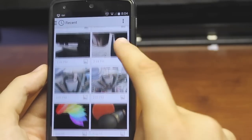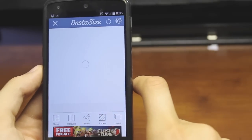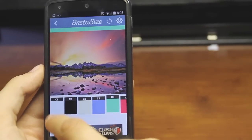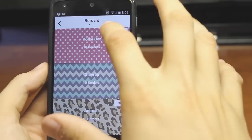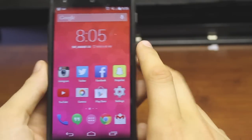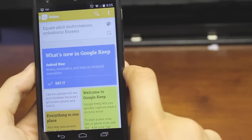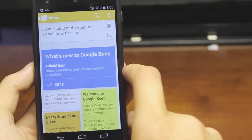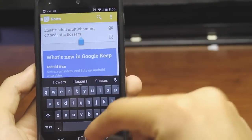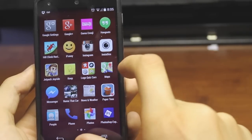With InstaSize you can open an image — I just got a new exhaust system put on my truck — and it lets you add borders, layers, and color options. Some additional features require a purchase, but the core app is free, which I appreciated. Next is Google Keep, which lets me take quick notes in class. I can also hook up a Bluetooth keyboard — I actually use an Apple Bluetooth wireless keyboard with my Android device.